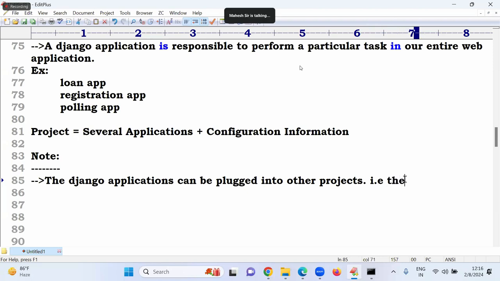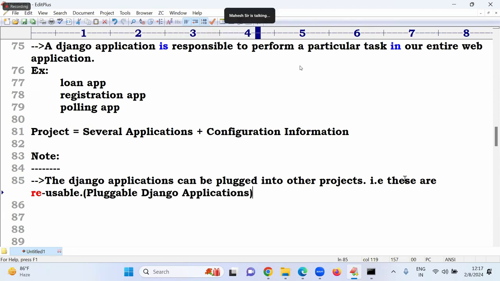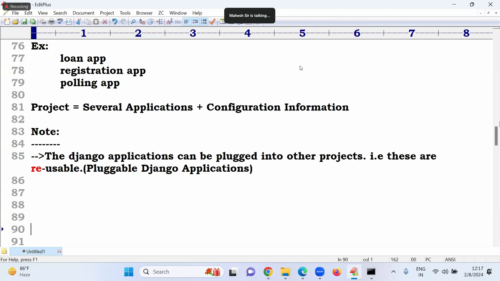These are reusable, pluggable Django applications. An application from one project can be reused in another project also. That's why these are called reusable components.